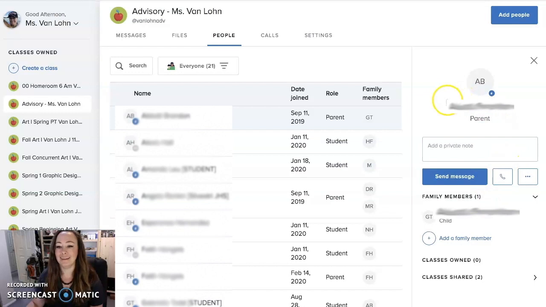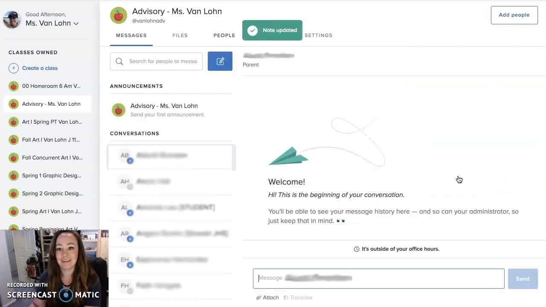And this is what I did wrong, and I'm not the only one. Multiple people did it wrong. I would write a note here, hey, how's it going? I mean, that's literally not what I would say, but you know, okay. So I type a message there, your student is in danger of failing or whatever it is, and I go, okay, send message. And then it told me this little note was updated, and then it sent me back to the front page. And I'm like, wait, what just happened here?